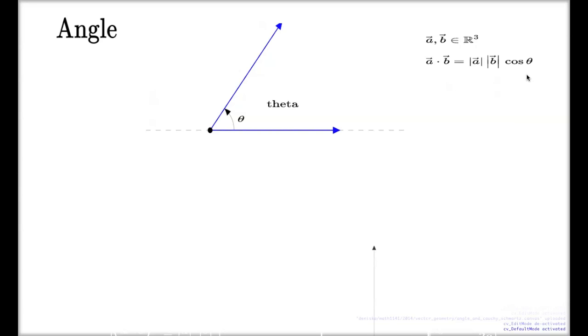Now, the reason I brought this up is this. In n dimensions, strictly speaking, we don't have any angles. But we can introduce them with the help of the dot product. By assuming, by making this assumption that something like this is also true in n dimensions, we can't prove this anymore, because we don't have an angle in n dimensions. But what we do, we do what we did before.